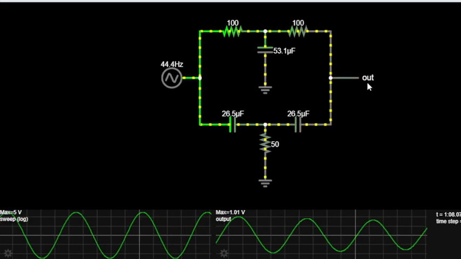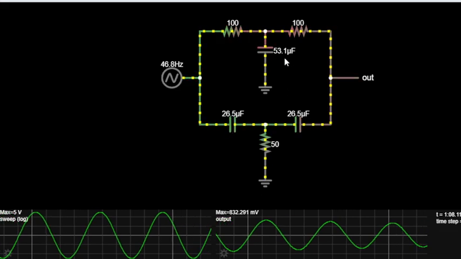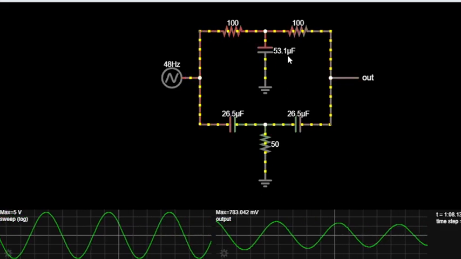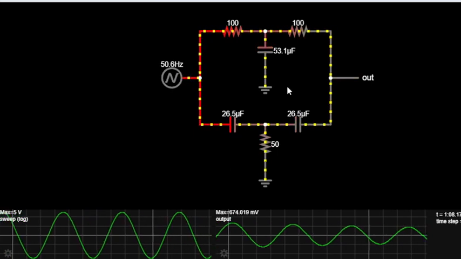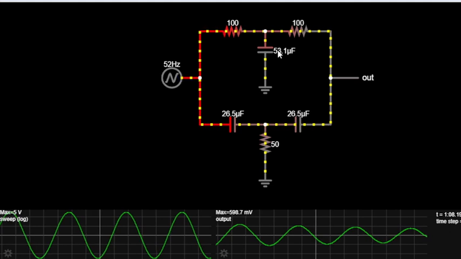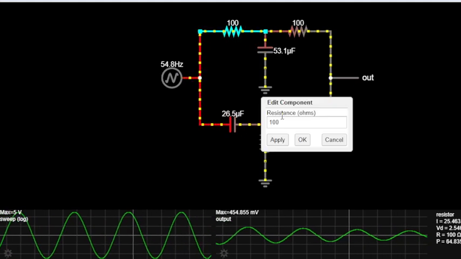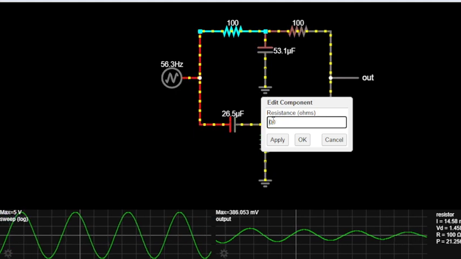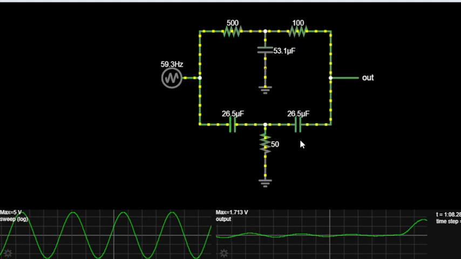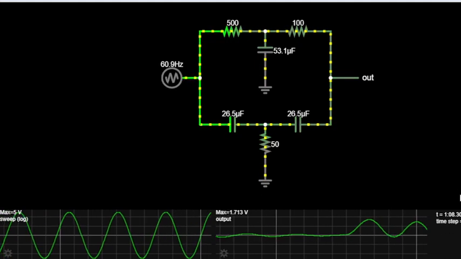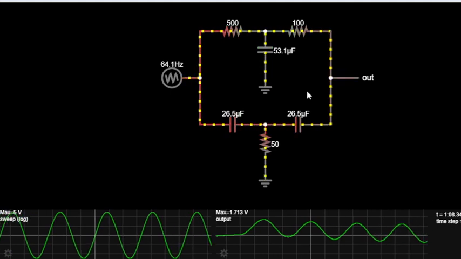And here we're getting the outputs, and if we change values, here you see the total capacitance is 53.1 microfarad, but when we are using this configuration, it becomes almost half of these capacitors. And let me change the value of this resistance, as this resistance is limiting the current. So if I increase the value up to 5 times, you can see here the change in the output, that the voltage increases.